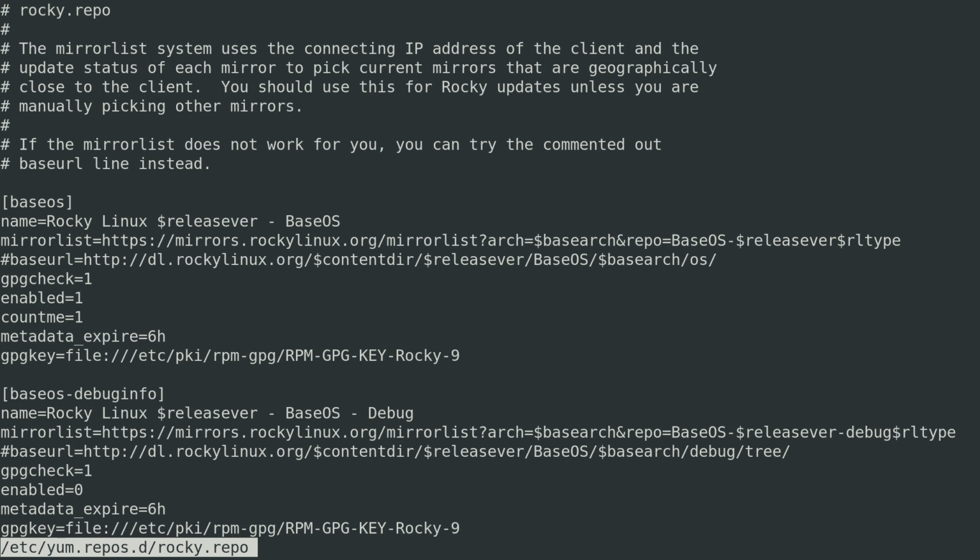And so this file contains the primary repositories as configured with a minimal Rocky install. In this instance, the file contains multiple repos, each separated within a section, containing the name of the repo within square brackets, followed by settings. Before I go through the settings, notice that there's some variables used throughout the file.